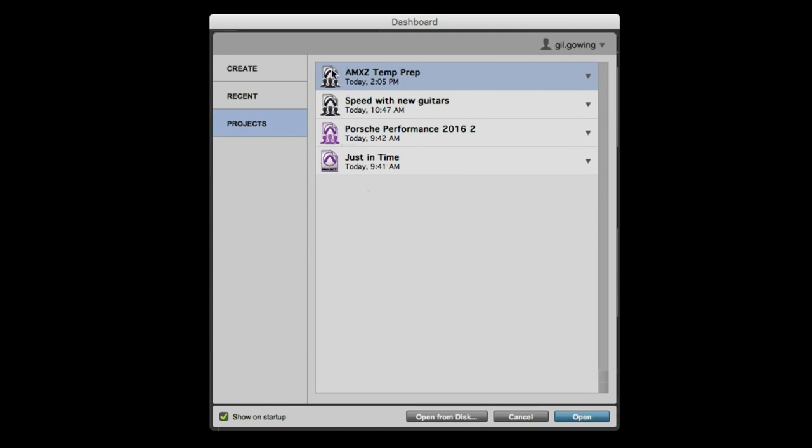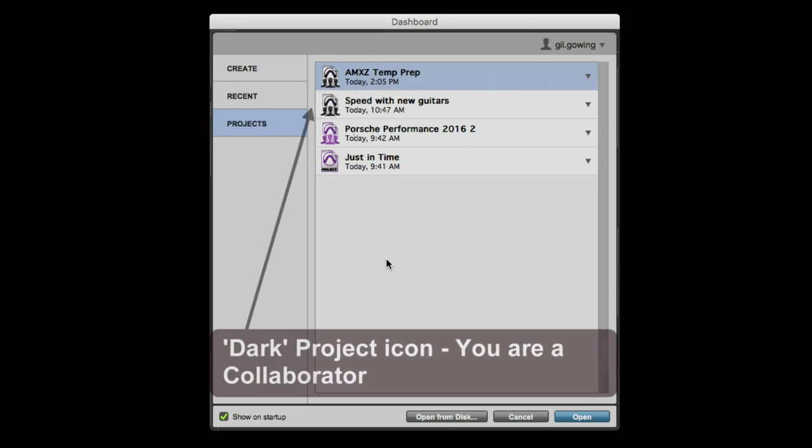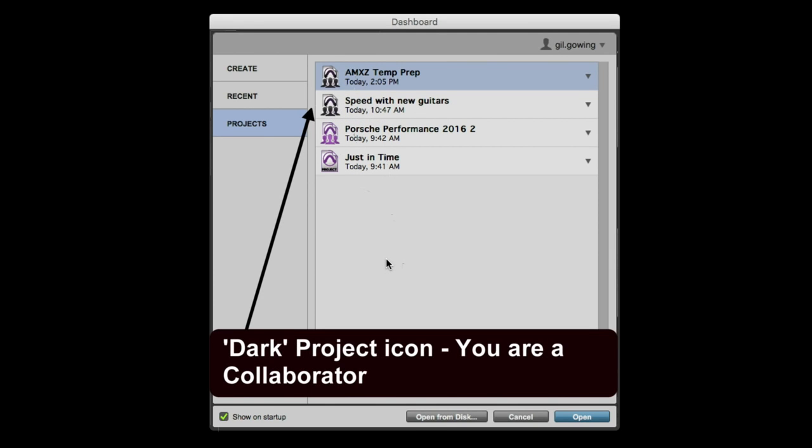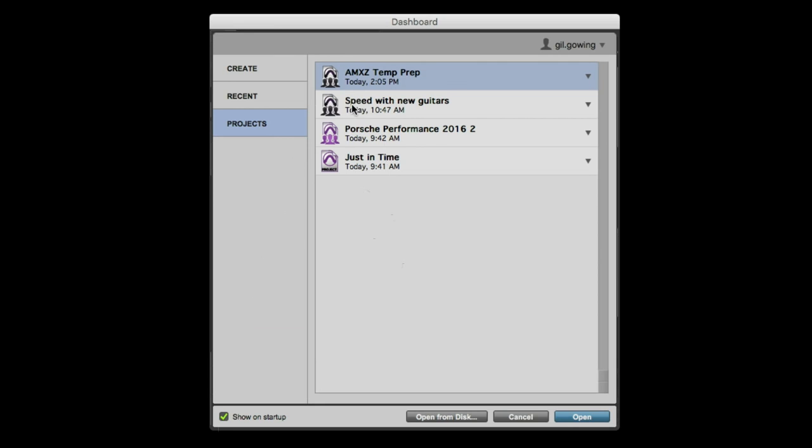And basically, if you see here, there's some different looking icons for some of these different projects. Now, this top one, it's the dark project with, looks like the different individuals there. Basically, this is a project that my user is associated with that I'm a collaborator. I don't own this project. In fact, the first two are that same thing.